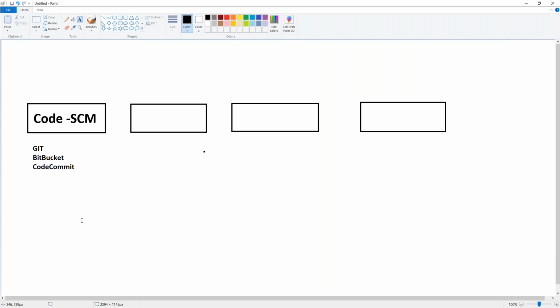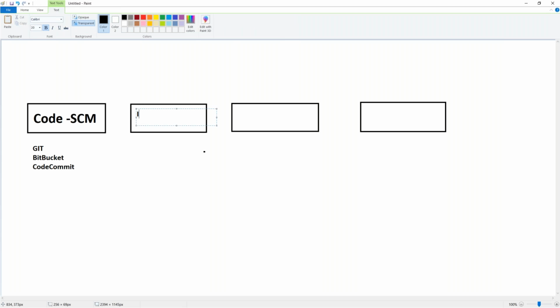Once the developer commits the code, it is maintained in centralized repositories, and those repositories are these servers: Git, Bitbucket, and CodeCommit. And there are many, GitLab. There are so many. Once our code is done, the other important thing that comes is integration. As the name says, integration is that you are going to integrate your code now with a lot of other components. Mainly we use Jenkins here.